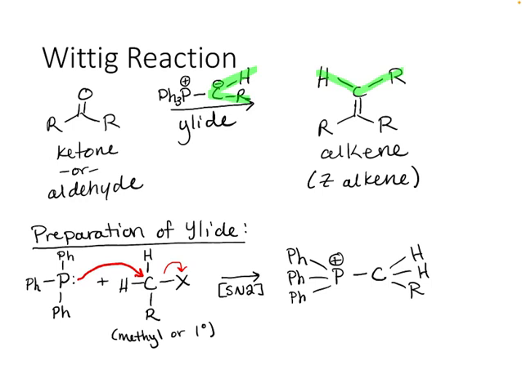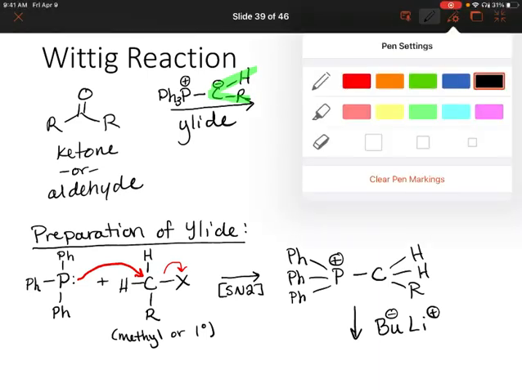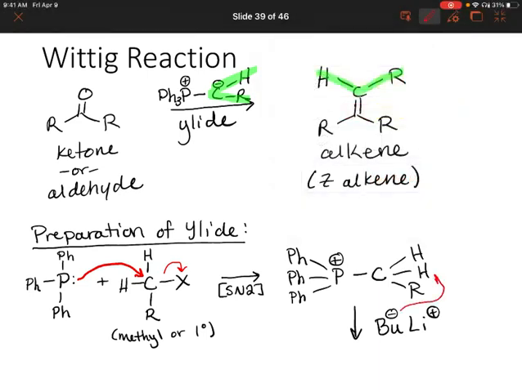So notice that in this intermediate, the carbon isn't negatively charged. An ylid is defined as something that has a negatively charged carbon or atom bonded to a positively charged heteroatom, so something that's different. So for the next step, we're going to use butyl lithium. Remember that the butyl group will be negatively charged, so that can come in and grab a proton, which will leave electrons behind on carbon. And then we get our ylid.